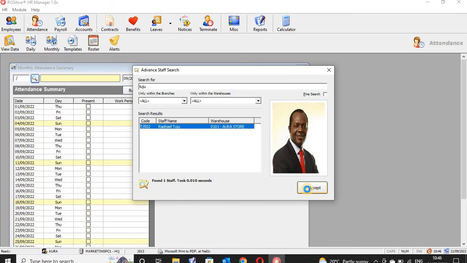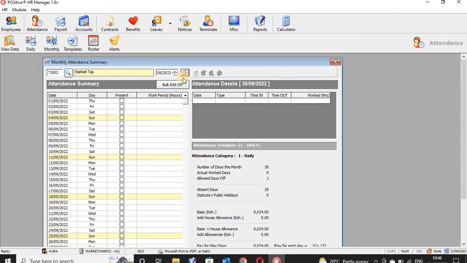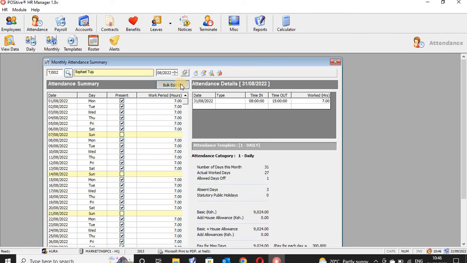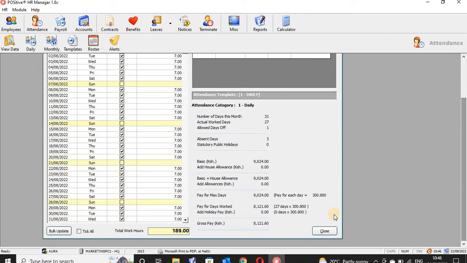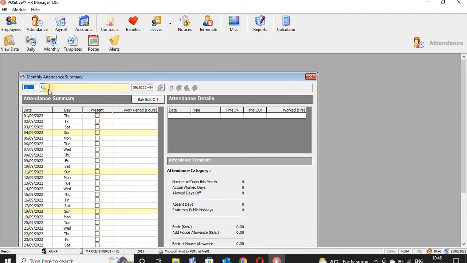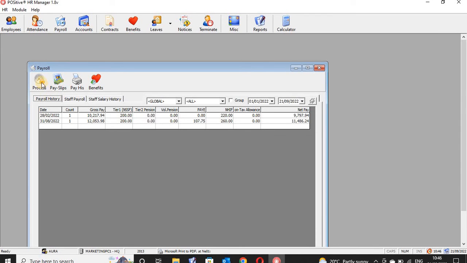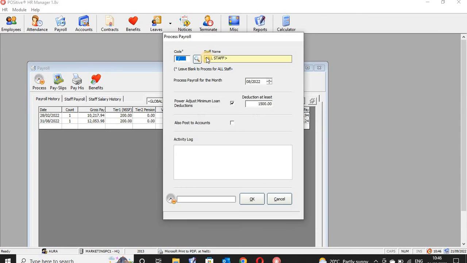Okay, but don't worry, this process will be automated. It's already automated. I just want to show you the vivid scenario of what exactly happens, because sometimes when automation is in place, you may not actually be hands-on with what is happening. You just see things already automated. But now, this shows you exactly what really happens. So if you go back here, then I will do a payroll processing.